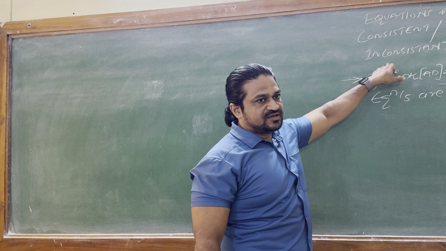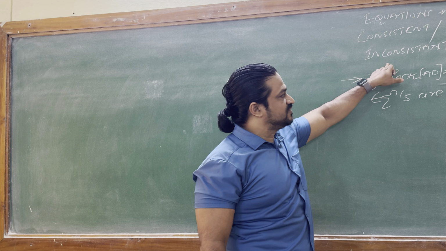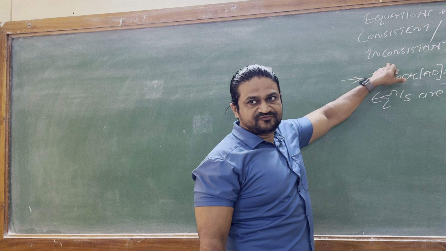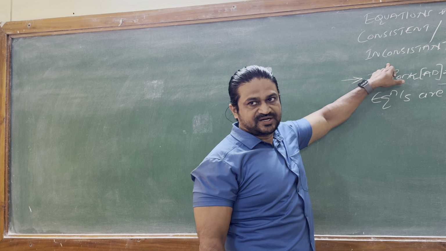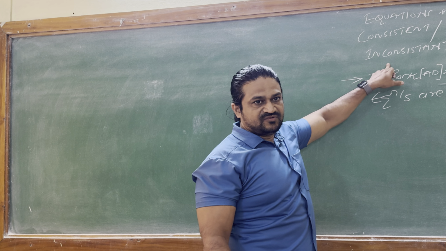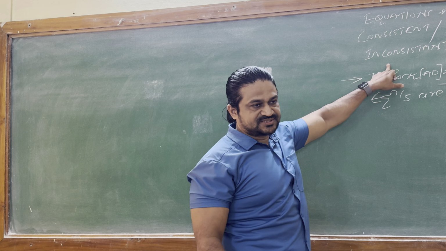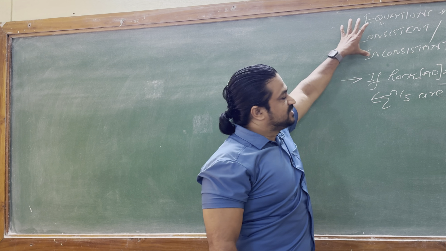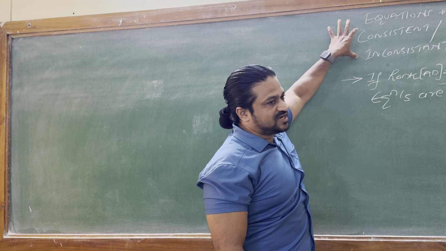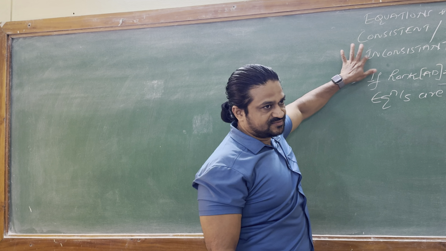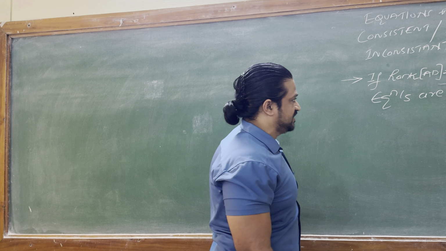Previously, what we have done is how to solve the equations, solving by the inversion method. First we have to take the determinant of a matrix, then we find the cofactor matrix, adjoint matrix, A inverse, then the X value. Similarly, if they do not ask that one, they will definitely ask this consistent or inconsistent. It is the major topic of this unit, unit 3.